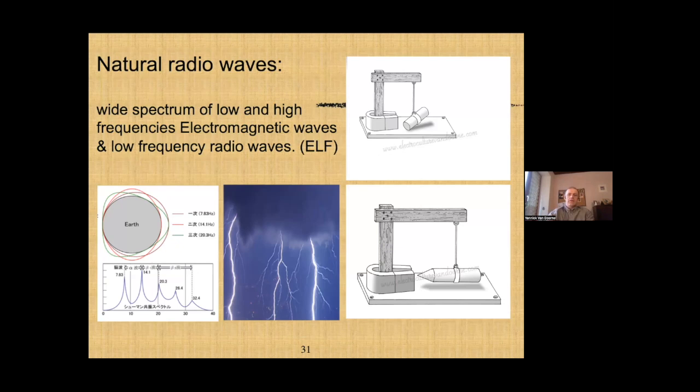Also, some interesting phenomenon that we read in the book of Callahan is that when you put just a normal cylinder, a paramagnetic cylinder, close to a magnetic field, it will not really react to the magnetic field. But as soon as you put a cone on top of it, it will act like a needle, and it will orient itself in the direction of the magnetic field. This is very interesting and confirms the importance of the form. It's not only the material of the tower that is important, but also the form can improve the energy too. So that's very interesting. The paramagnetic effect is influenced also by the form and not only the material.